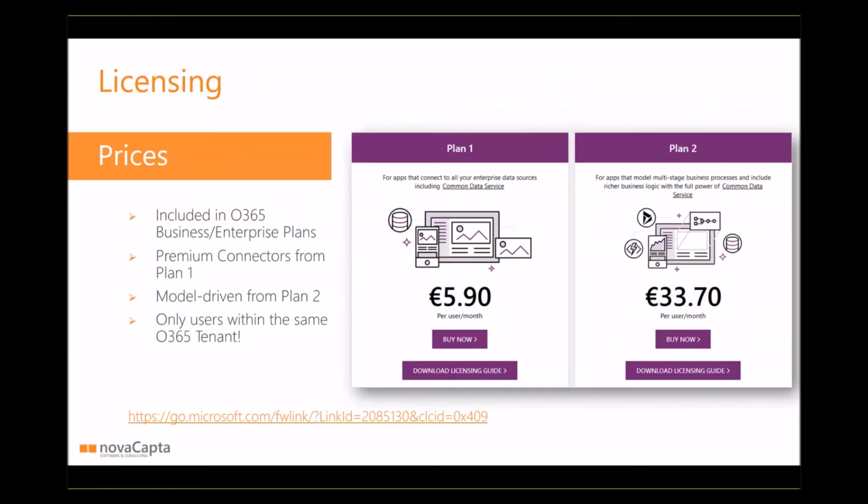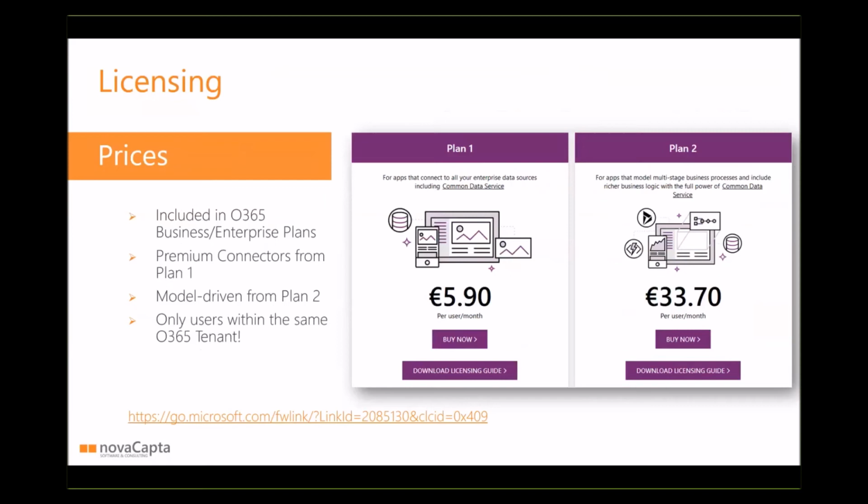And all the others that use this app need to have Plan 1. But I just need to make clear that this thing here is for N apps. So you could create like 50 apps and the license price doesn't change. So for one app, it's quite expensive, but if you plan to create a lot of apps, this one here is a really good price.